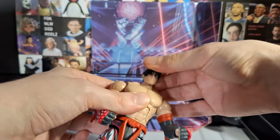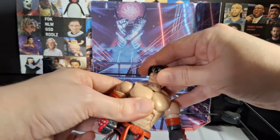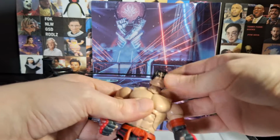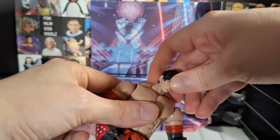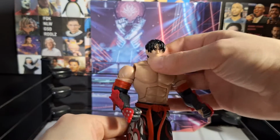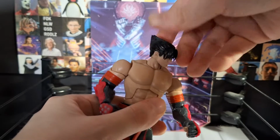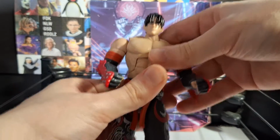So first of all, we've got the head with full range of motion there. It can look up, it can look around. It's cool. And as you see in there, it's got the articulated neck I mentioned with King as well. So it can look a little bit further down, and you can turn it at the neck, etc. as well. If you can reach it. Kind of hard to get behind all that head.